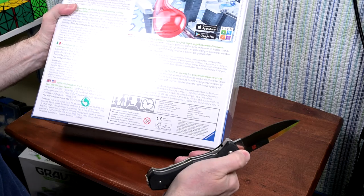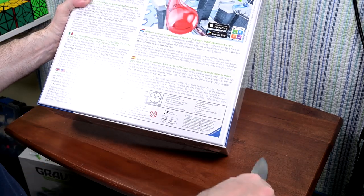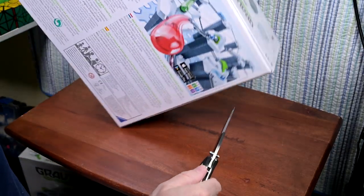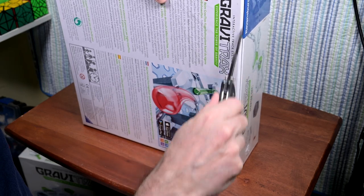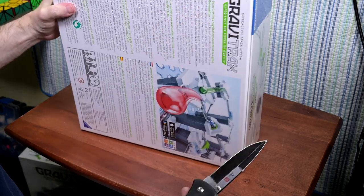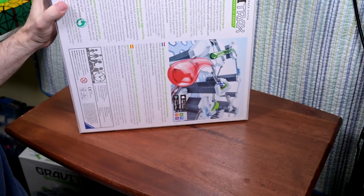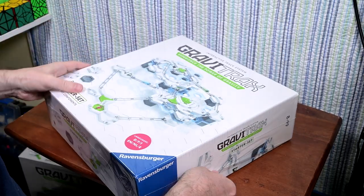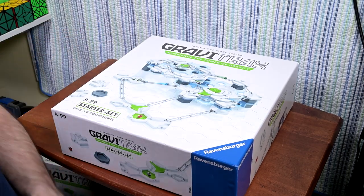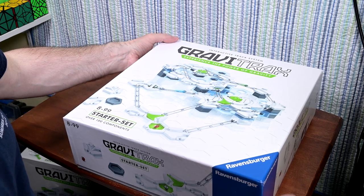Okay, so we'll get the knife on its first puzzle opening, or actually any kind of opening sortie here. I guess an unboxing duty. Okay. So that should be good. All right, now I'm really curious to see how this is all going to be packaged up and what it's going to look like.